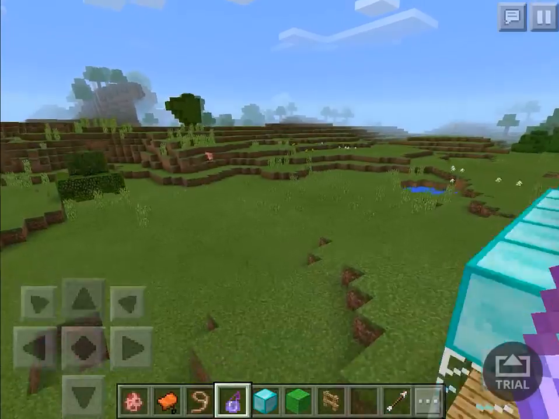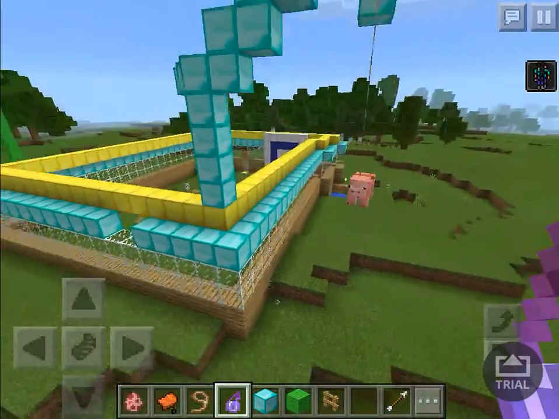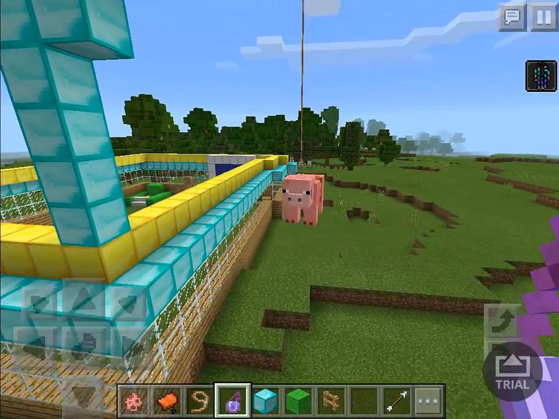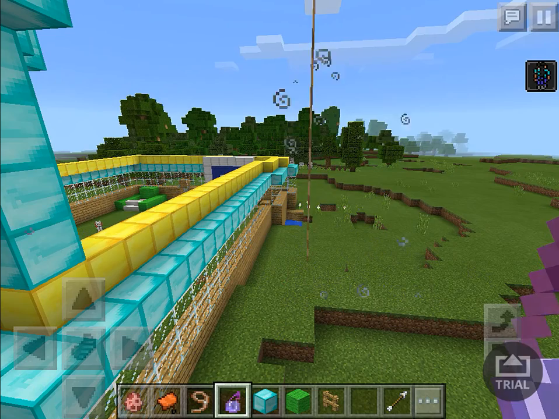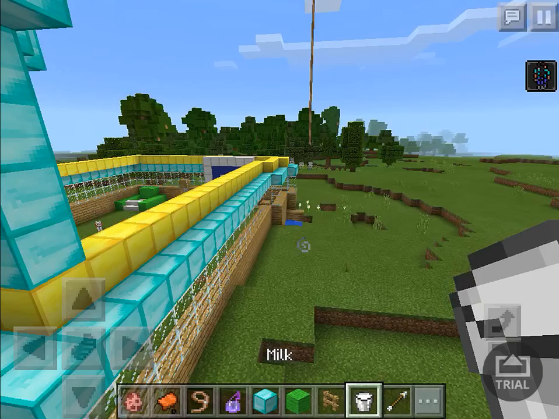And let's invisible the fatty. Hey, fatty fly. Pig. No, man. Invisible the fatty. Yeah. And then, because I don't want to be invisible too, so I'll just drink a bit of milk.